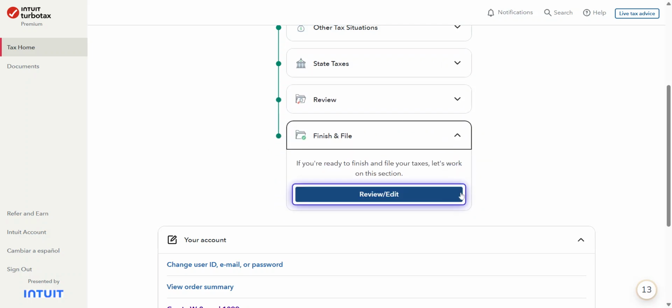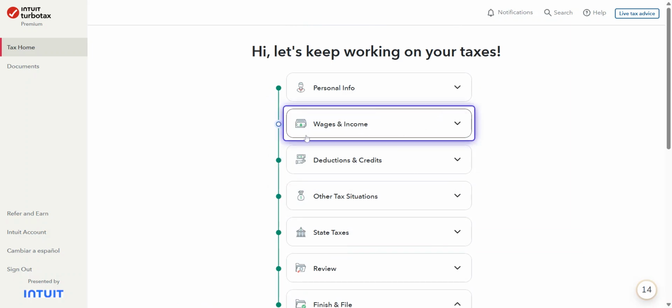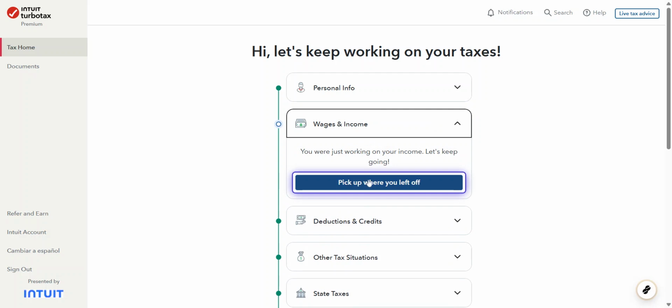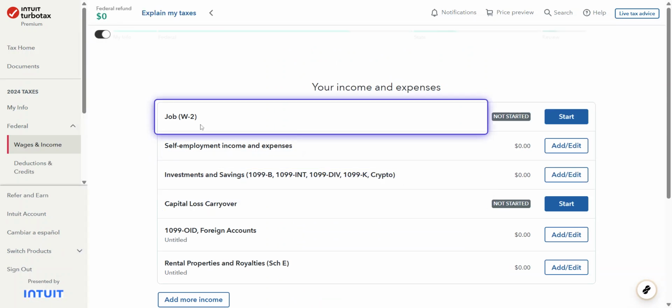Next, we'll move on to managing your personal information. Look for the section labeled Personal Info and click on it. This is where you'll want to make sure all your personal details are accurate and up to date. It's crucial that you spend some time here, as ensuring correct info is key to a smooth tax filing experience.